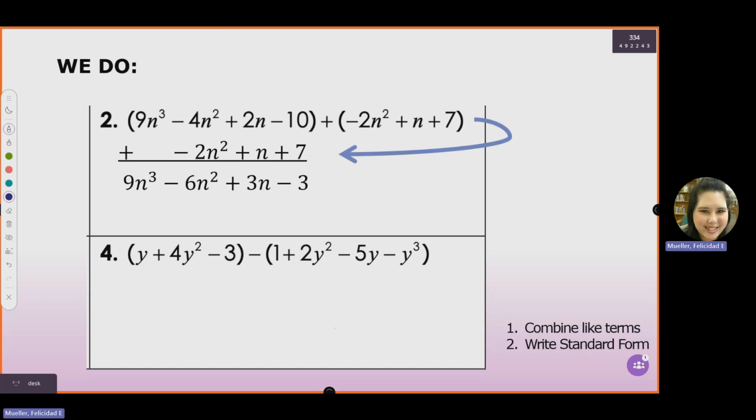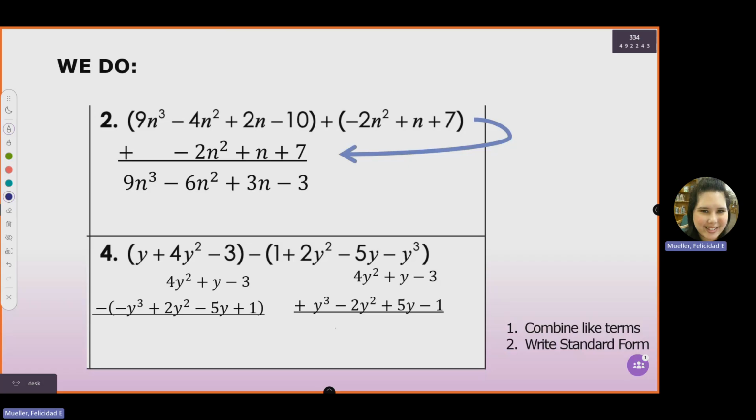On number 4, one thing I would do, I would completely rewrite this so everything is in standard form. And because we're doing subtraction, it does matter which one goes on top and which one goes on bottom. So we're going to go ahead and make sure we put the -1 on the bottom. And then we're going to go ahead and put everything in standard form so that I don't have to worry about it later. One thing I do suggest is actually distributing this negative to everything on the inside, because the further away you get from that minus sign, the more likely you are to forget that you're actually subtracting instead of adding. So if you distribute that negative, you no longer have to worry about that.